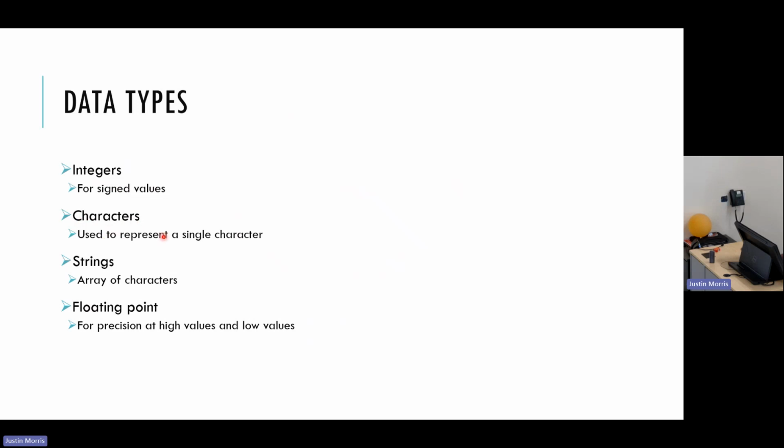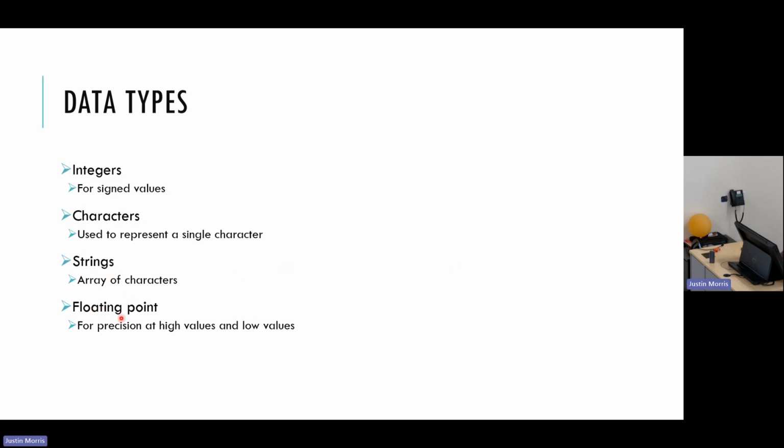These are used to represent a single character, like the character A, B, C, a 0, a 1, things like that. You can also have strings, which in the backend are just arrays of characters, but you don't have to write them as arrays of characters. Just like C++, you can put them in double quotations, and that will make an array of characters as a string.